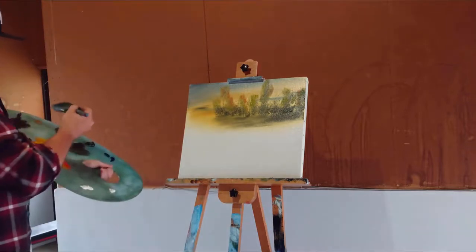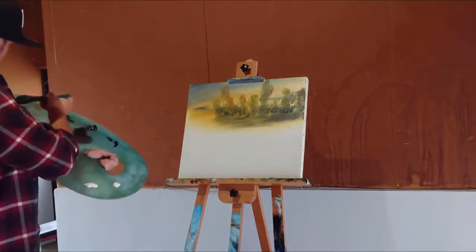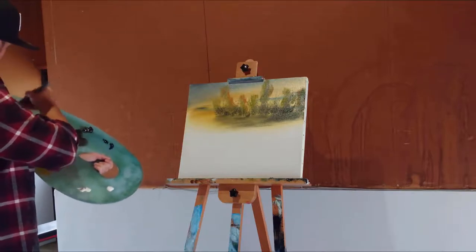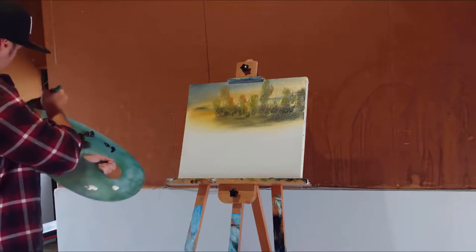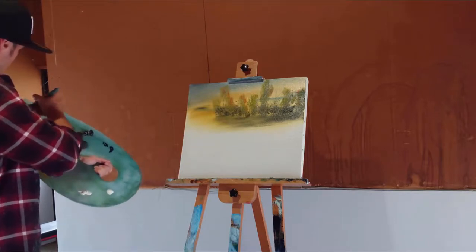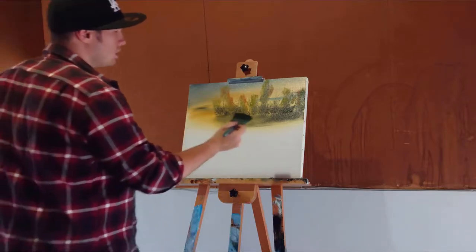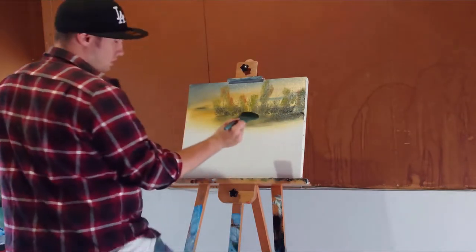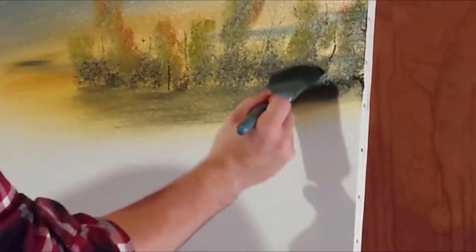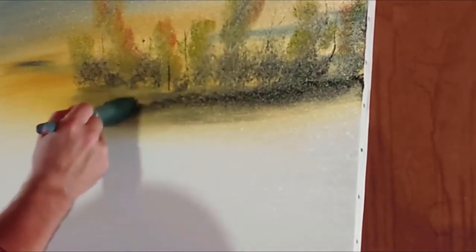And then we're going to start adding some grass. So with that dark color, same dark that we had, a mixture of that green and alizarin crimson, Van Dyke brown. It's going to start tapping in that color for grass.